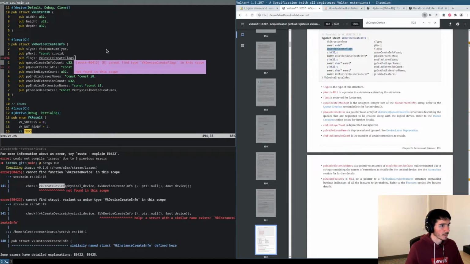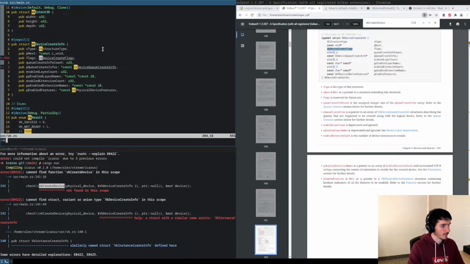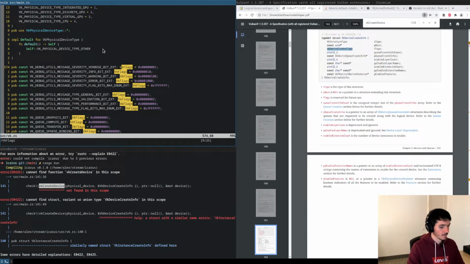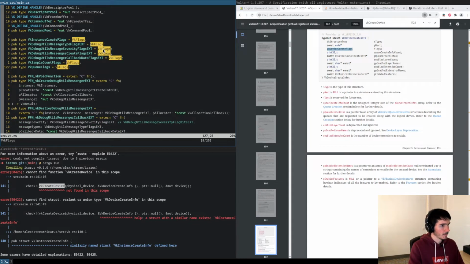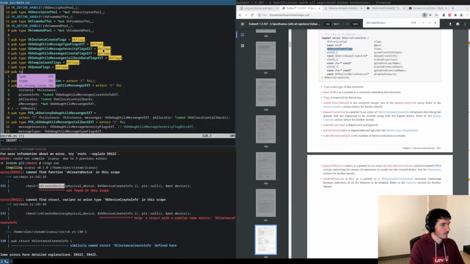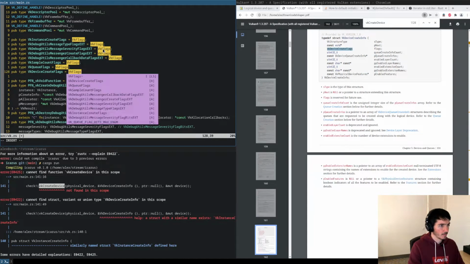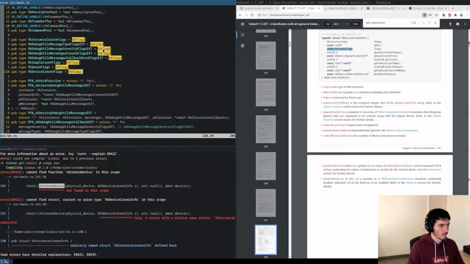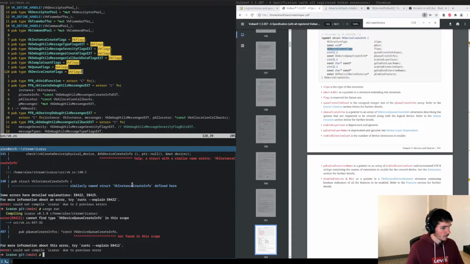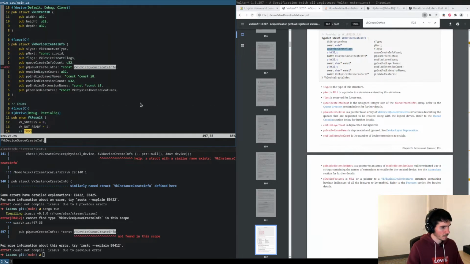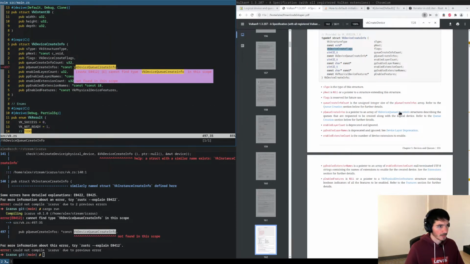We need to define these formats. We are missing the VkDeviceQueueCreateInfo.